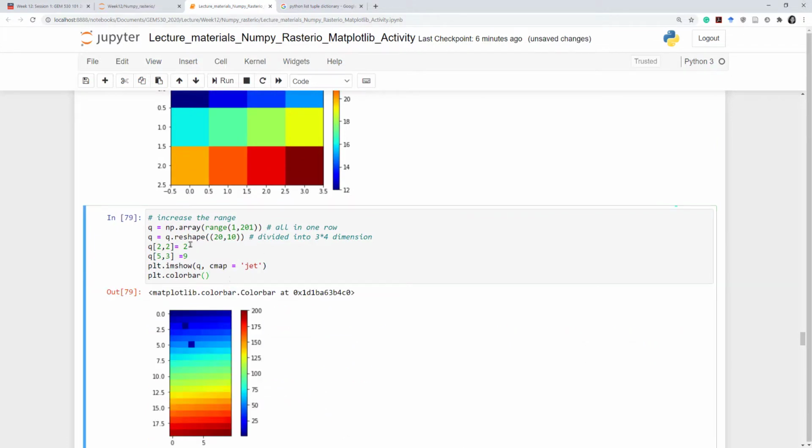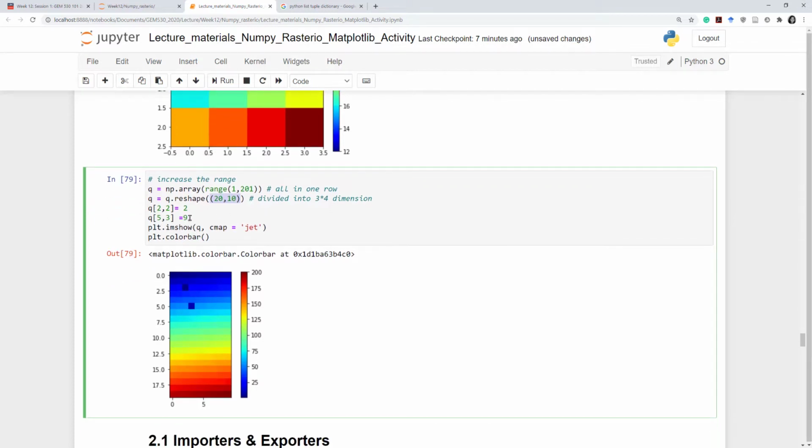Similar ideas, it's a longer one. And then we have the color bar. We created the array, and then we also changed some values. You can see I created the array in a different way. I created the array at first by making a range. Then I said divide them into 20 rows and 10 columns, and then change some values.